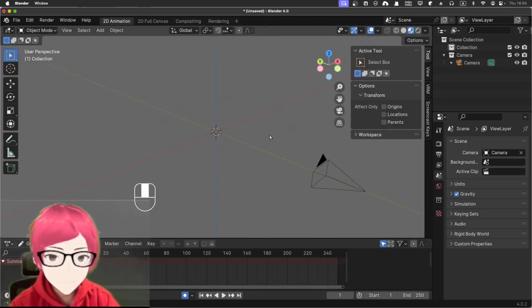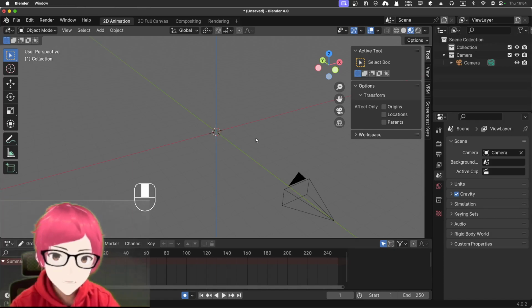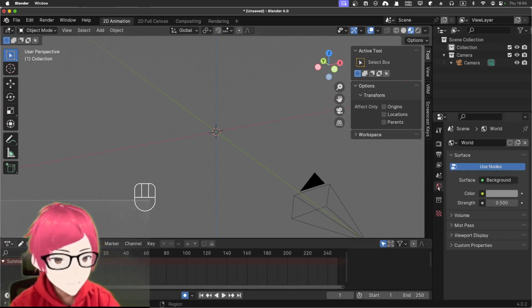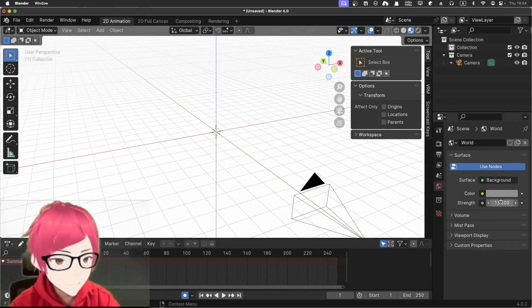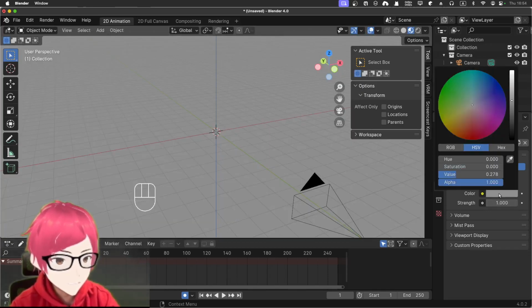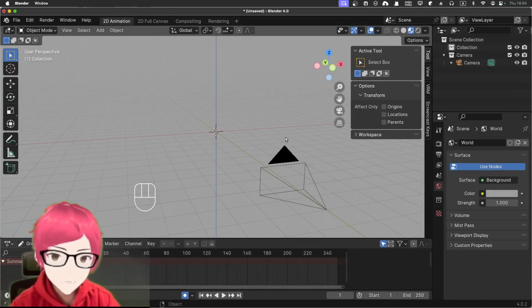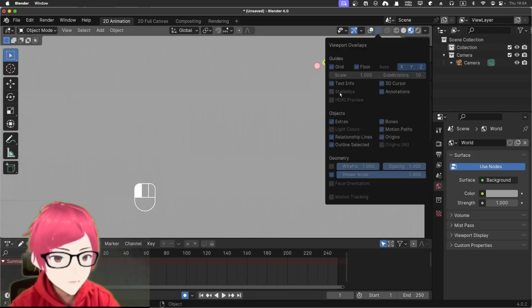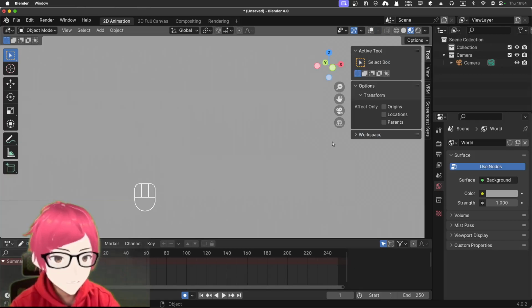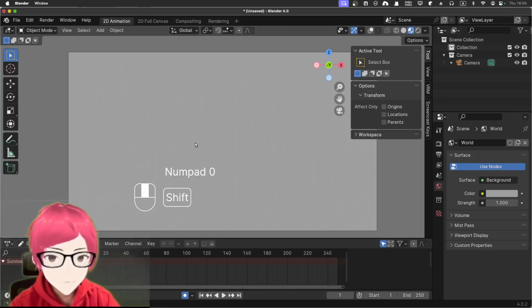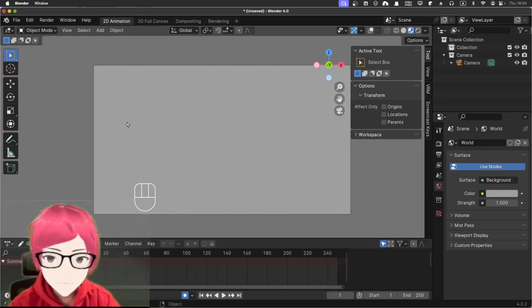Okay, so we can have X, Y and Z axis actually here, and I'm thinking maybe the strength, let me make it 1, but the color maybe adjust that a little bit because it's a little bit too dark, right? And you can also add statistics, though you don't need it. Yeah, maybe just that. Okay, so once you are satisfied with that, go back to 0, and then you can go back to draw mode.